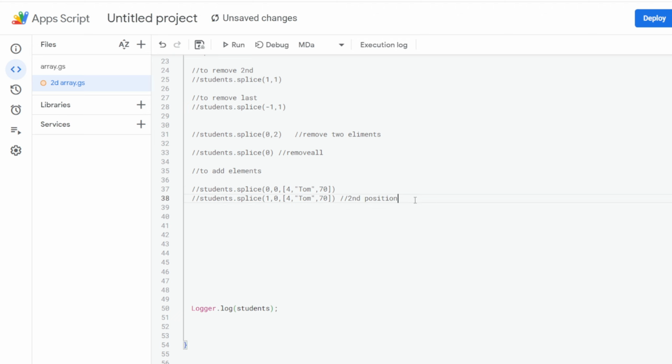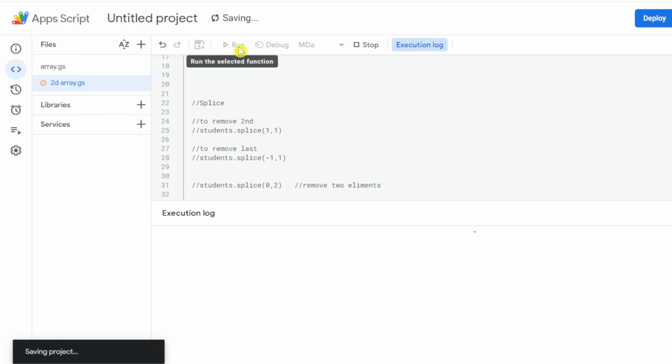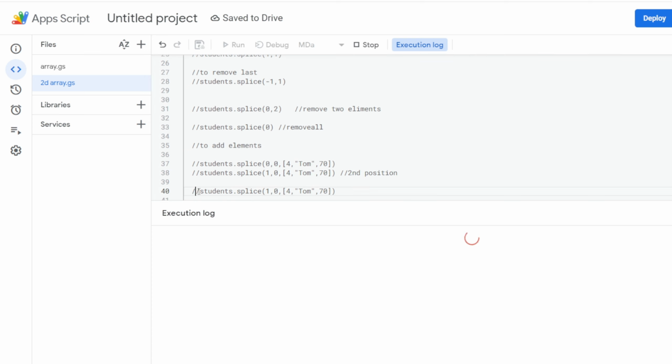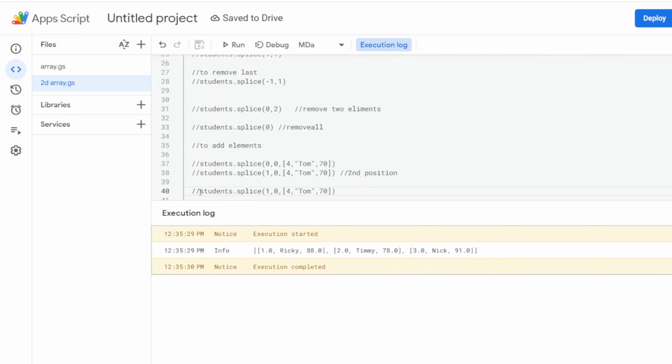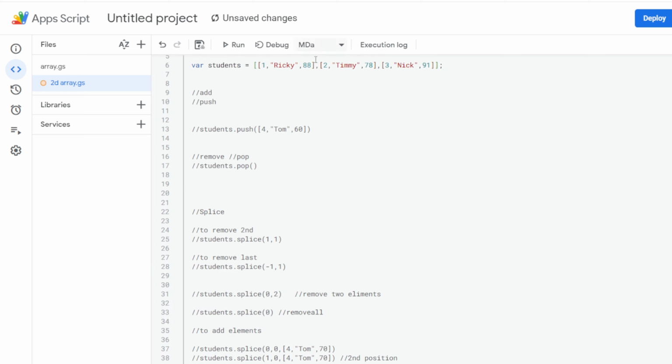If I want to replace the element, you have to define this. So if I want to replace the first one, I'll type 0. Okay, so I want to replace this.